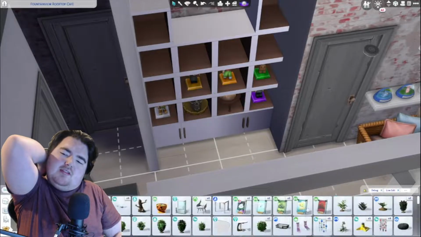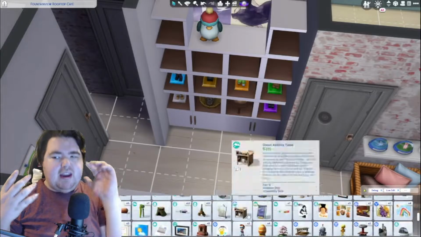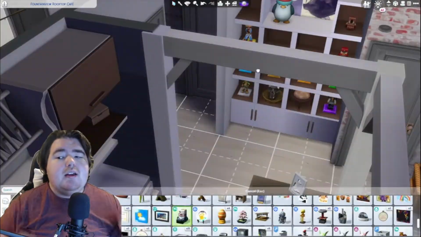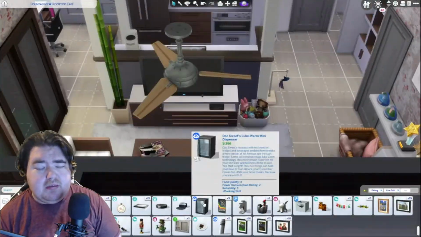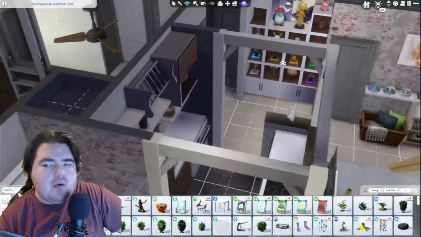And also, I think there's a really cool way of putting this display case up and making it look organic, and I think I did that. Which, I'm going to toot my own horn, I think I did really well. So, yeah. We just had so many objects. I am such a hoarder in The Sims, and I'm not ashamed. Not one bit.